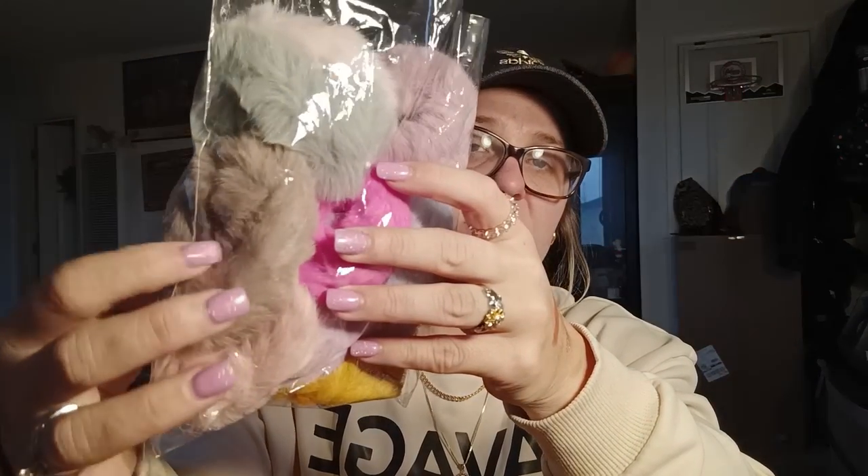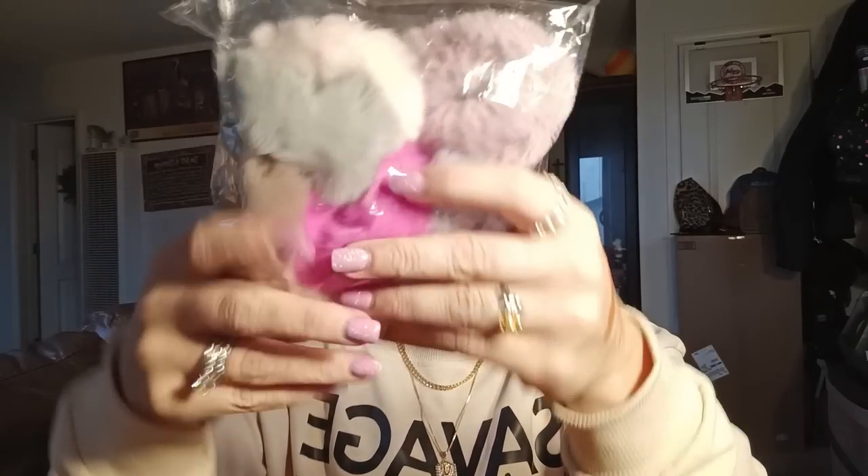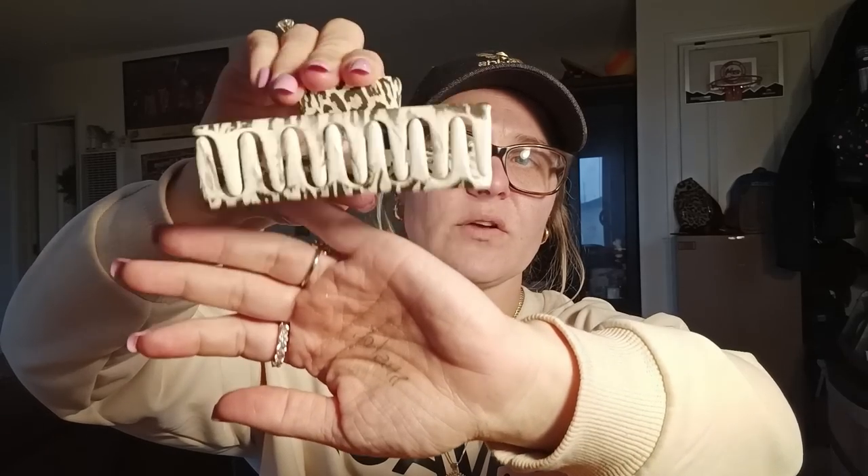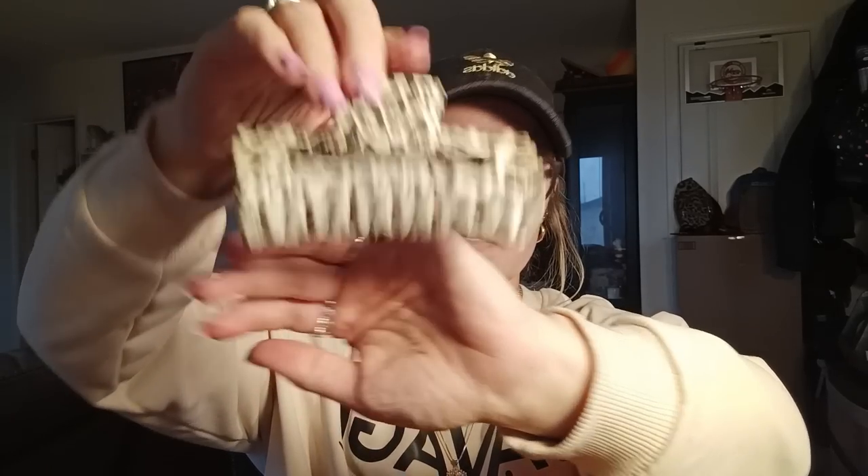The fuzzy ones come in pink, purple, green, blue, yellow, and a brownish tan color. I think these were less than $3. I also got this one for myself — a Big Claw in cheetah print. I know for a fact it was $0.79 or $0.78. I love my cheetah print, and it feels very sturdy.